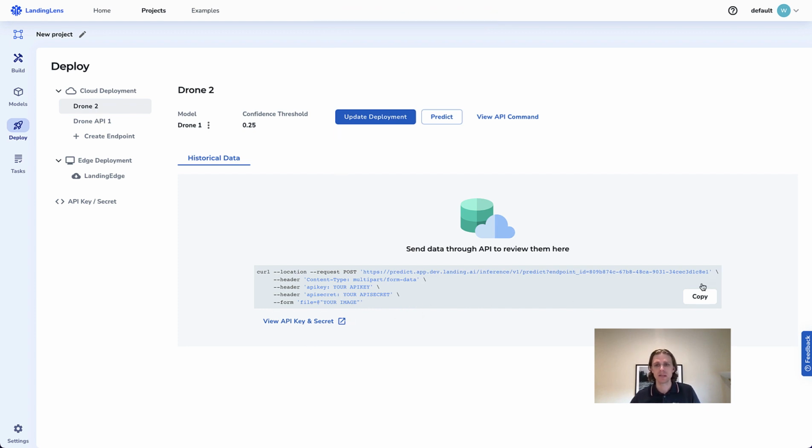All I need to do is copy these curl instructions here and add them to my application. And my application will quickly ping this endpoint with an image of some traffic and then return a JSON package detailing where cars and trucks are and also how many of them there are, which we can then count with a quick script and then serve up to our application to tell someone how many cars are on the road today. So in short, that's how to build a car and truck counting application with LandingLens.